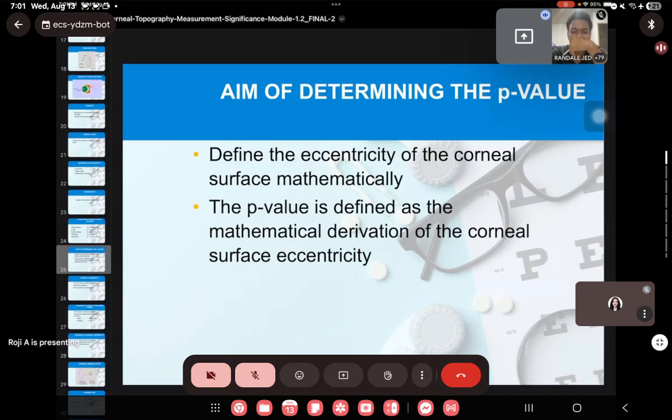That's why my question is why? Why do you want to know that? If you were able to answer why do you take a bath, so that you'll be clean, so you smell good, right? So why do you need to determine this? What's the importance, Doc? Para hindi po magkamali sa ibibigay na size ng contact lens. Oh, in other words, nasa complex ka na eh. Hindi, make it simple. Why do you need it?